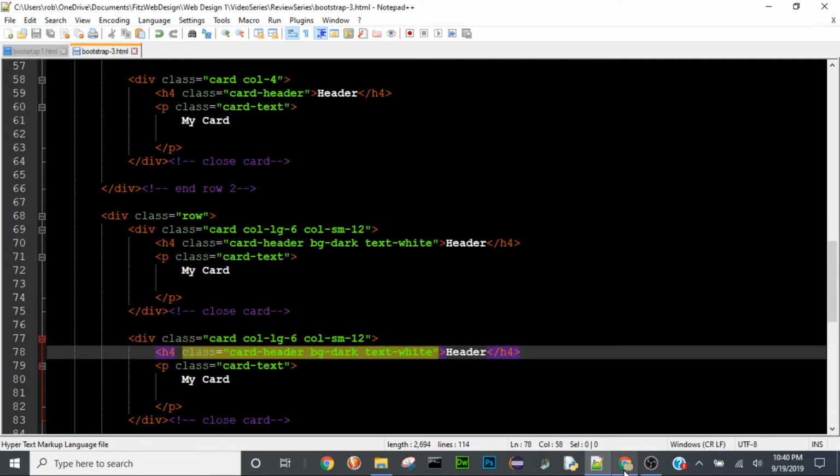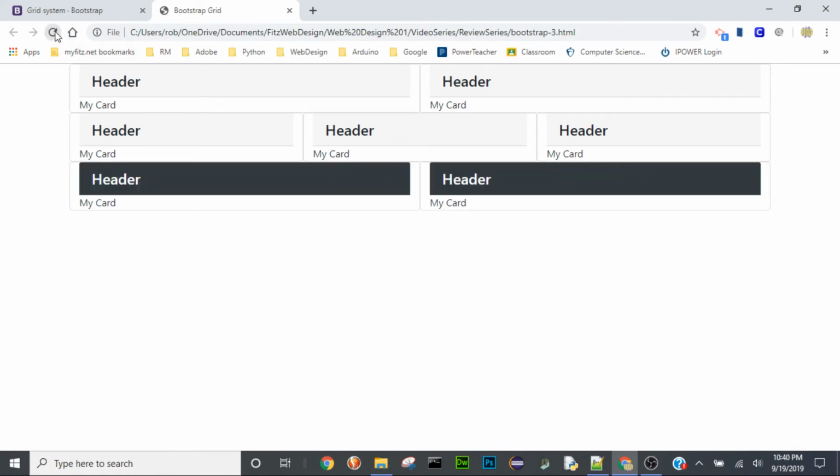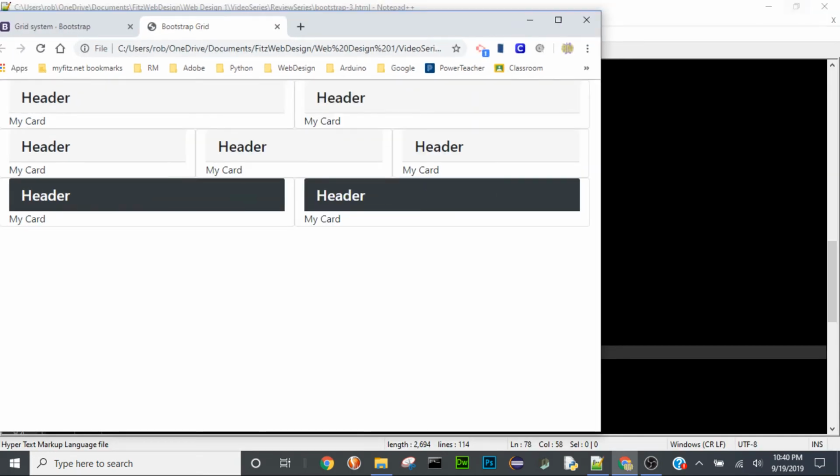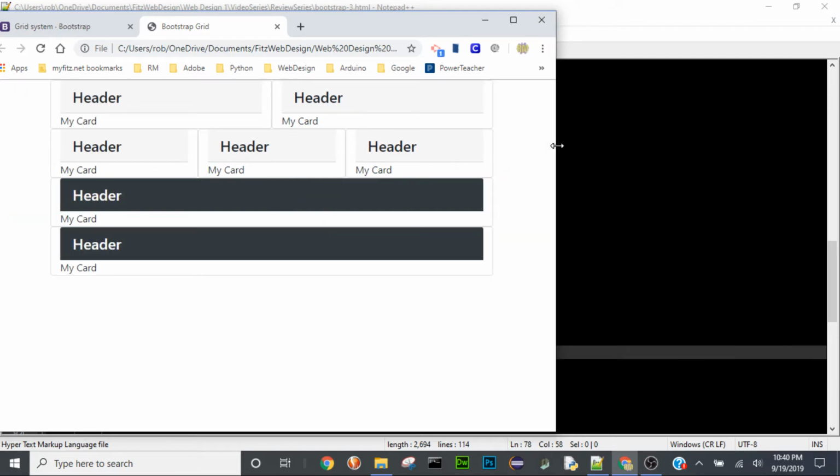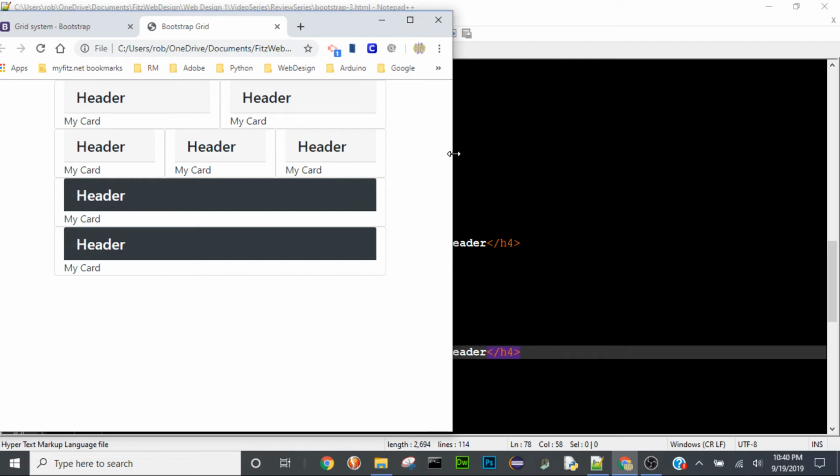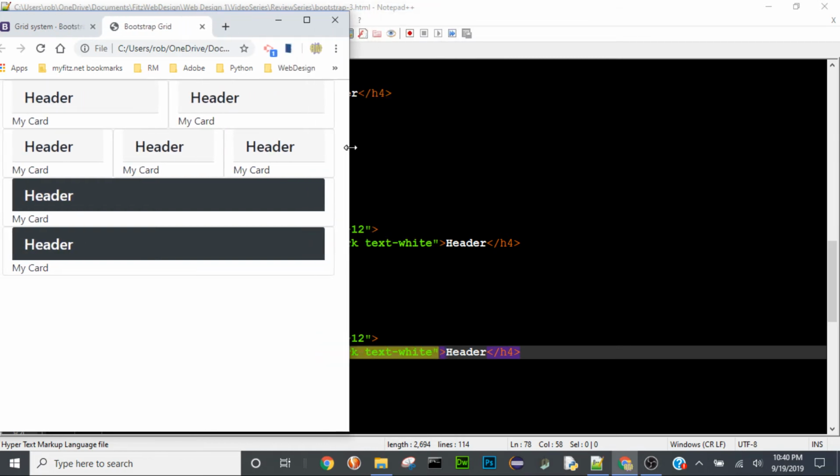So in our preview, the row we're talking about here, our responsive row, has the darker header. When we reduce the size of the page, we go from it splitting the column, splitting the row, to then stacking up. So on a phone screen, it would definitely look a little bit better like that, because as you can see, the rows above, those are getting really small, whereas these are definitely a much better size.